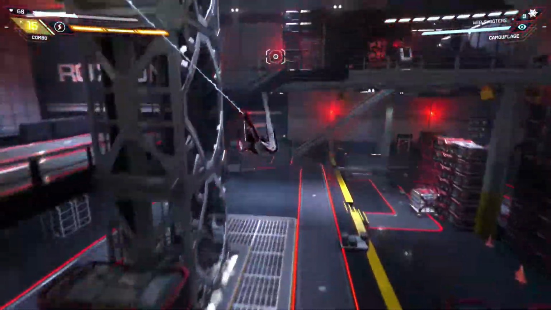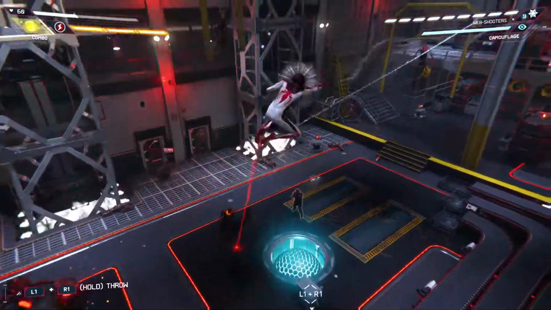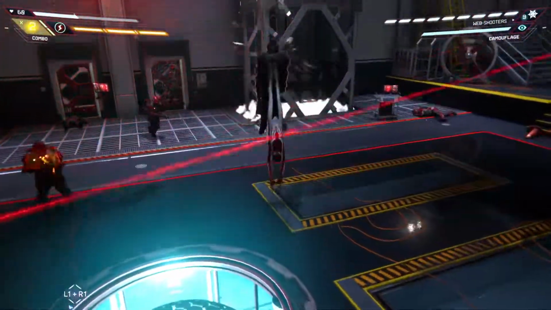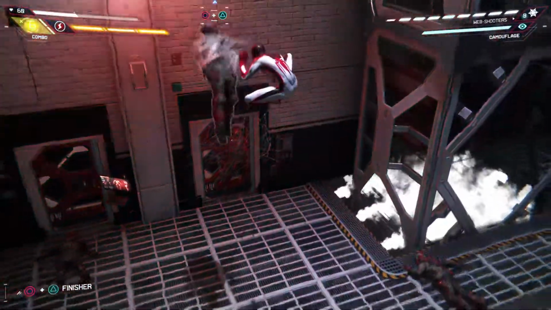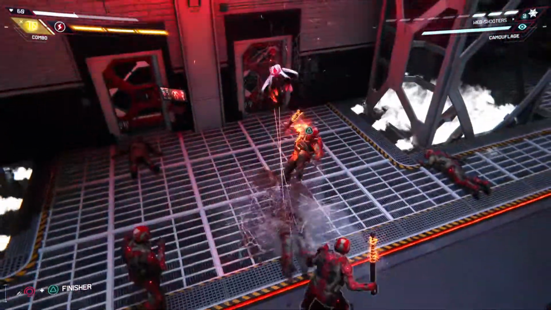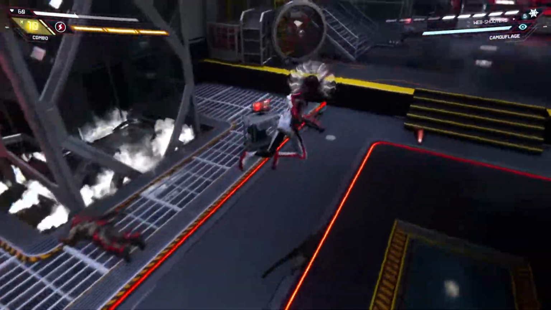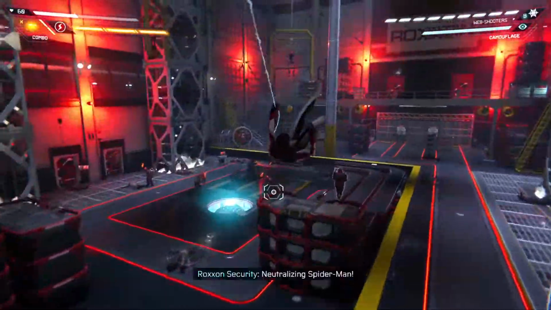There's a way to like web somebody up. So what we'll try here. Let me just try and get someone in the air. So get them in the air, follow up with a punch. Now web. Now triangle. Does he do that? Yeah. So now he holds triangle and he grabs them, swings them down, sticks them into the ground. They are immobilized. So you just take them out of the fight.